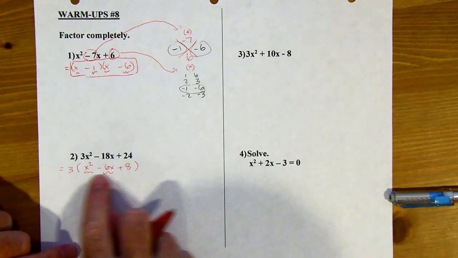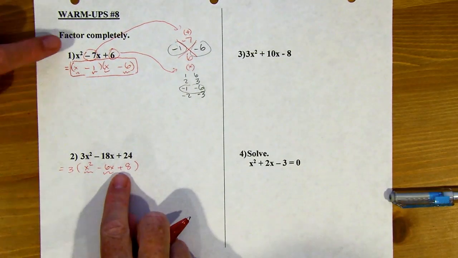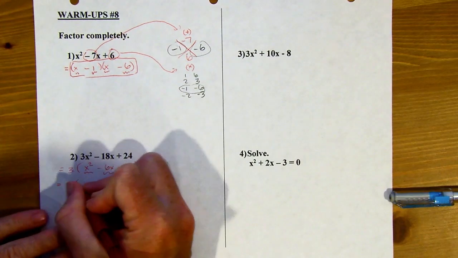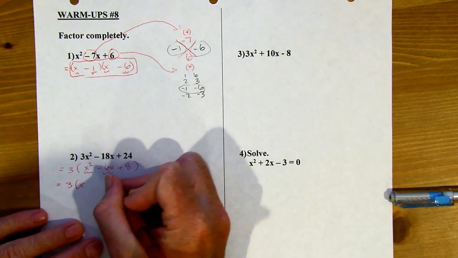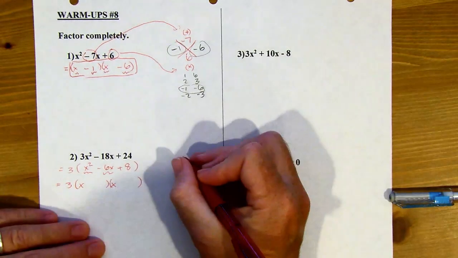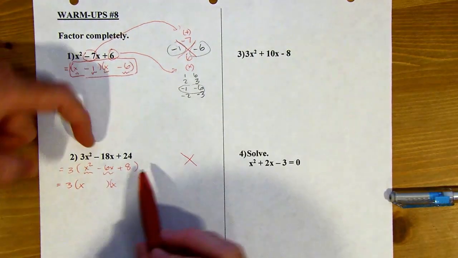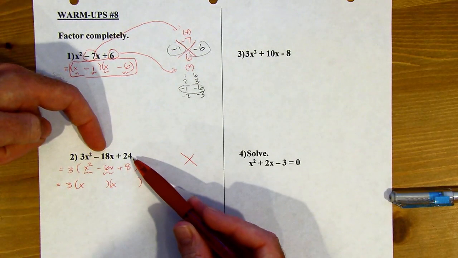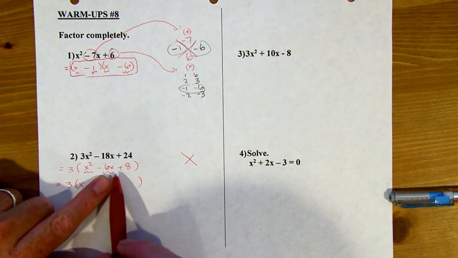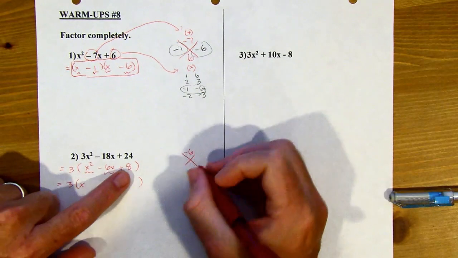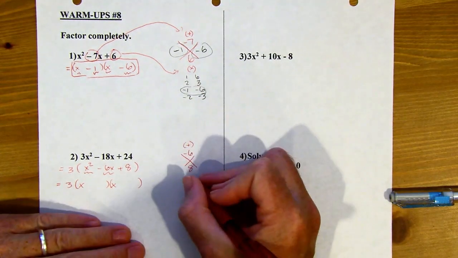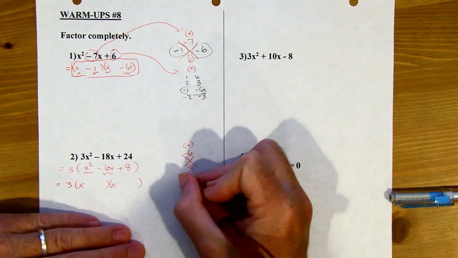And now this trinomial in here looks a lot more like problem number 1. So what I'm going to attempt to do is to factor this further, in the same way that I did on the last problem. So I'm going to set up a diamond problem again. I'm not using the negative 18 and the 24 in my diamond problem though, because I'm just factoring the contents of the parentheses. So I'm using the negative 6 up top and the positive 8 down below. Looking for two numbers that add to negative 6. The same two numbers multiply to 8.